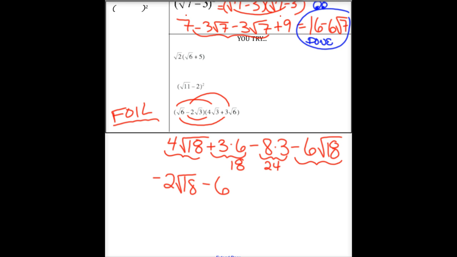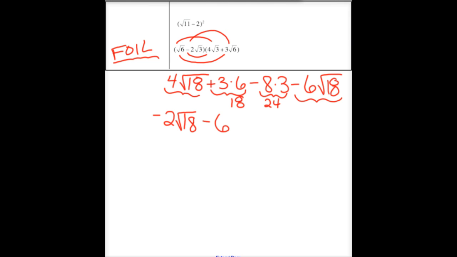Pass out the assignment. But again, raise your hand if you know why this is not done. Blurt it out. You should be blurting. I don't know if you guys are blurters, but my classes are, and I kind of like it. So go ahead and blurt it out. Why isn't this done? You should be saying, there's a 9 in the 18, or the 18's not done. So we're going to keep that moving along. That's going to be root 9, root 2, minus 6. You've got to spot those perfect squares hiding in there.